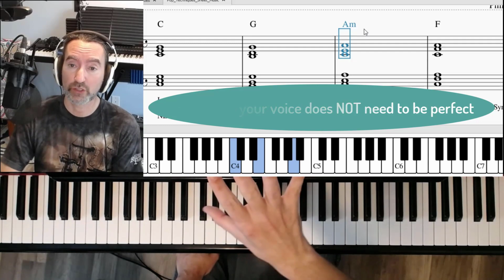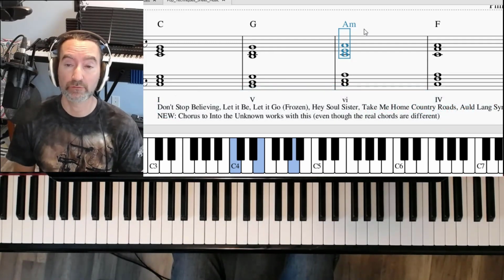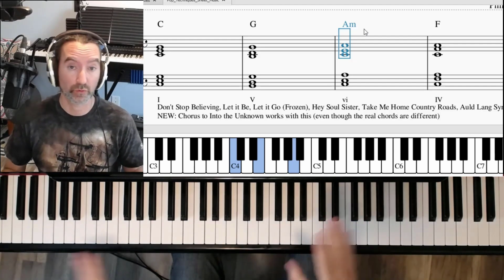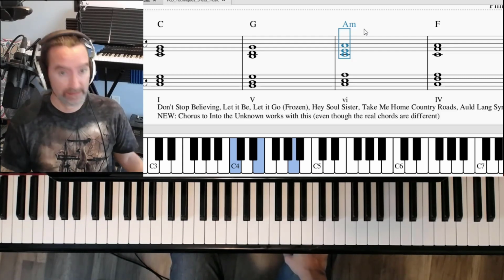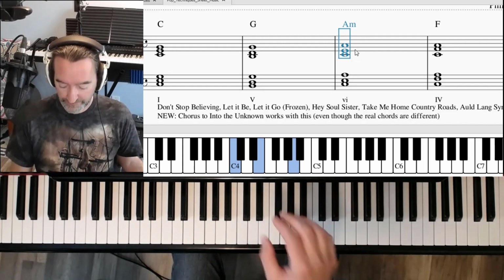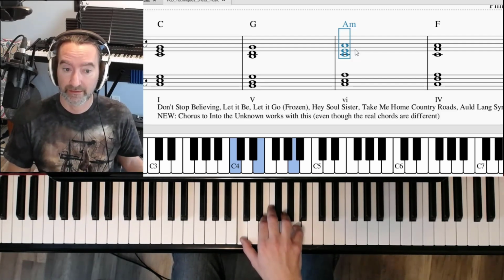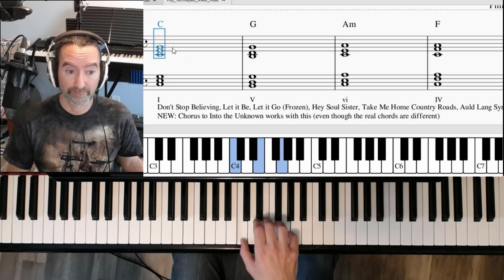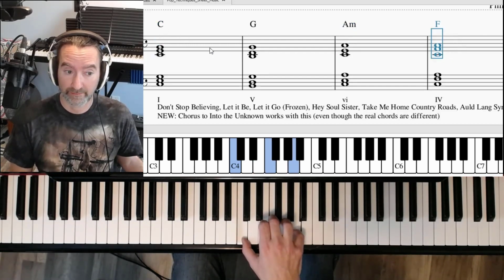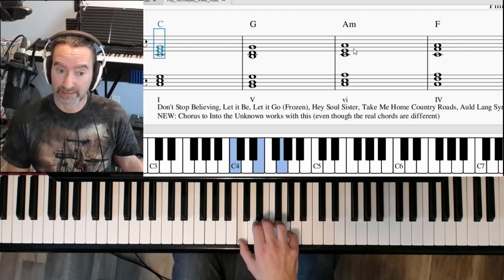All right, now let's go over the chorus section. So choruses in a song would usually use either a different chord progression or a different combination of the chords you're already using. So in this case, we're going to be starting with the A minor chord first. So let's go over these. A minor first, then to the C chord, then to the F chord, then back to C. That's the first half. Let's do that again.